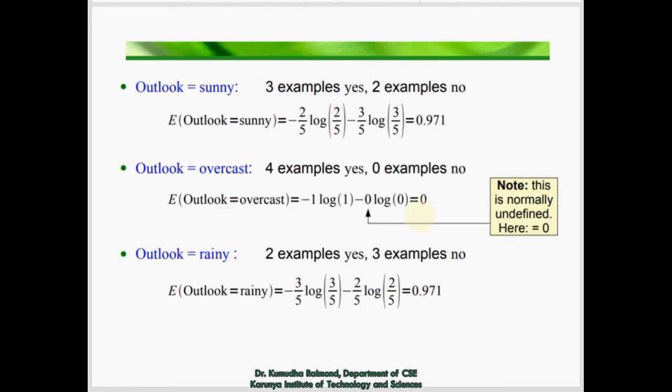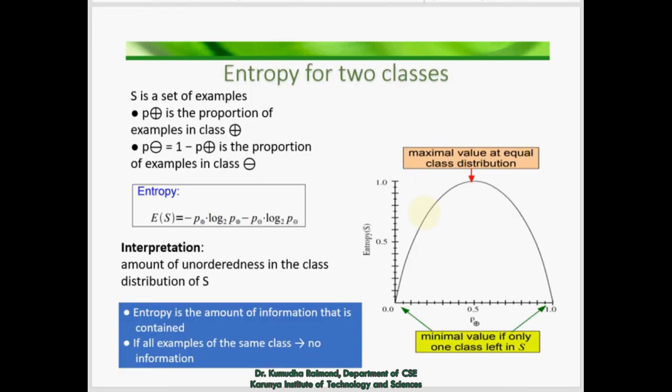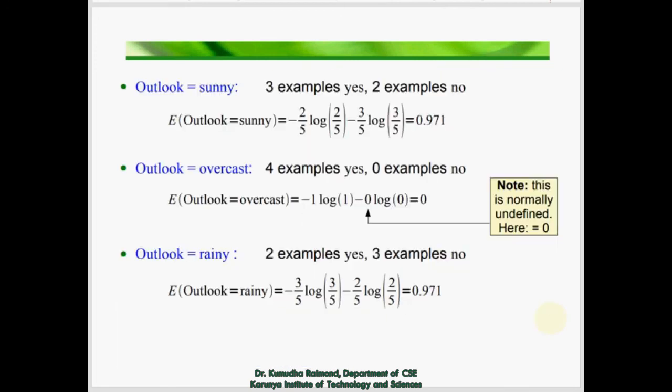And similarly, I am calculating it for overcast and calculating it for rainy. You can see the values that it is giving. And you should be wondering why it is having 0. It is well understood from the previous diagram. The entropy is going to be 0 if the set of instances falls into one of the classes or if it is a homogeneous class. Here in the case of the overcast, I have 4 instances where it says play equal to yes and none of the instances says play equal to no. So it is a homogeneous class of play equal to yes. So you have an entropy of 0 value.